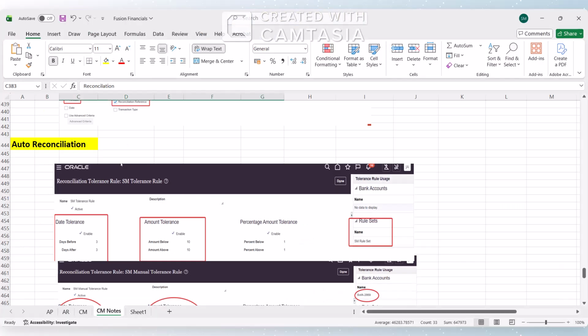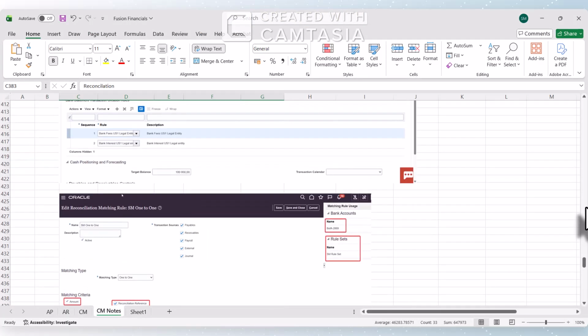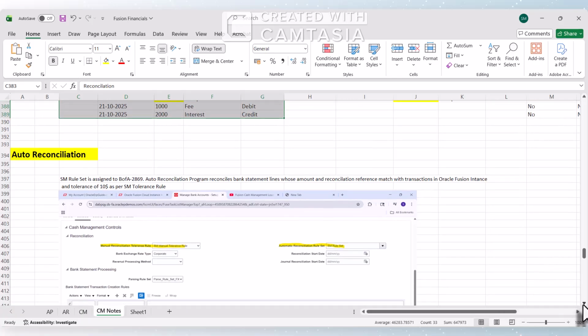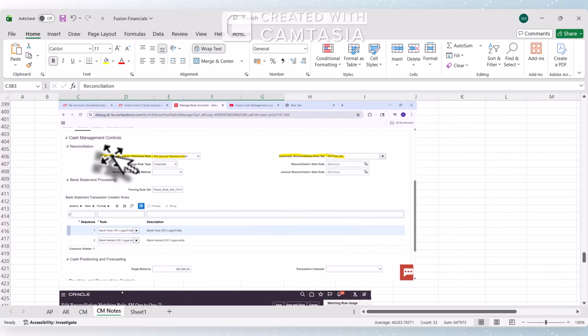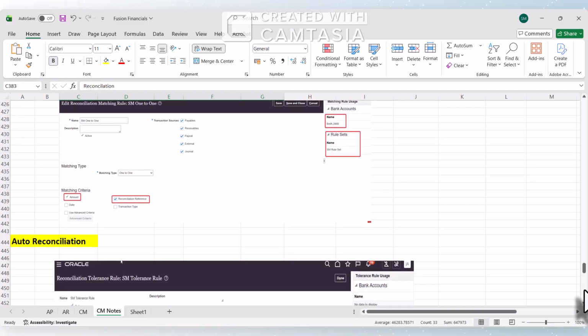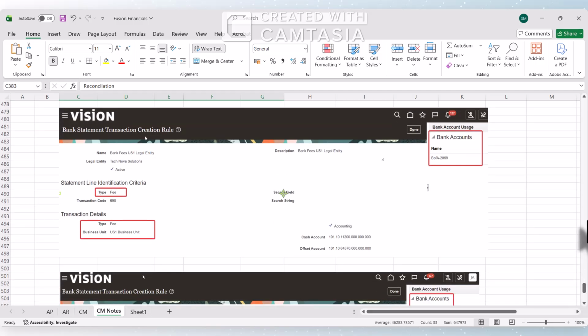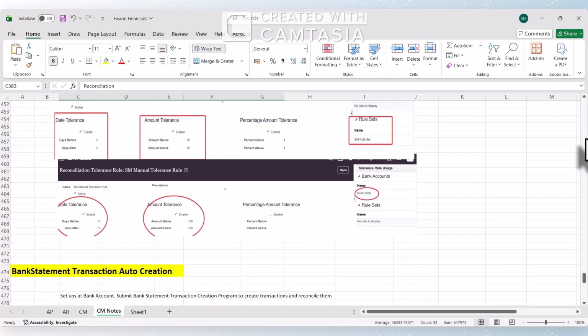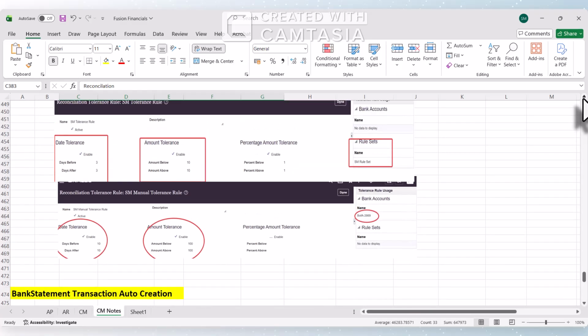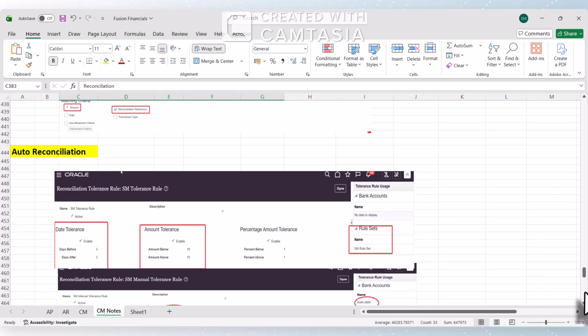If we go to our bank setups again, for the manual reconciliation tolerance rule, we associated a tolerance rule, SM manual tolerance rule. This will come into picture when we try to do a manual reconciliation. For the manual tolerance rule, if you scroll down and see what the limits are, this is auto reconciliation.